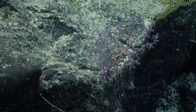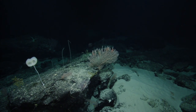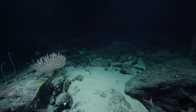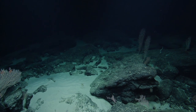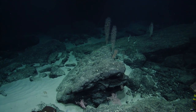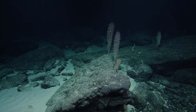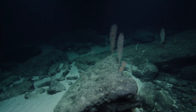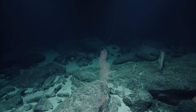Color in the deep sea is a really interesting question, in an area with little to no light, or whatever light does exist here is from bioluminescence. And yet we have such a wide range of colors. You can kind of justify the reds pretty easily, because red is the first color to attenuate in the spectrum, so the reds are harder to see. But all the other colors we see down here are a little harder to explain evolutionarily, why we get so much color, or why things like the squat lobsters are color camouflaged with their host corals, like the Eurypterus and their chrysogorgias, is something that doesn't make sense.